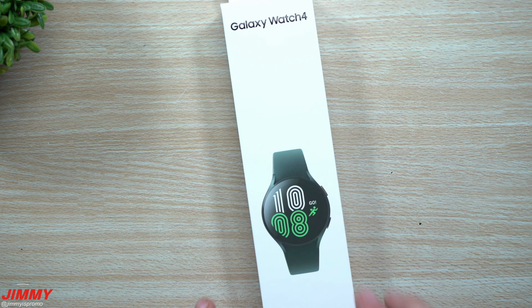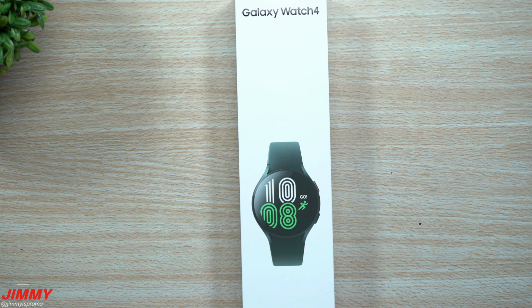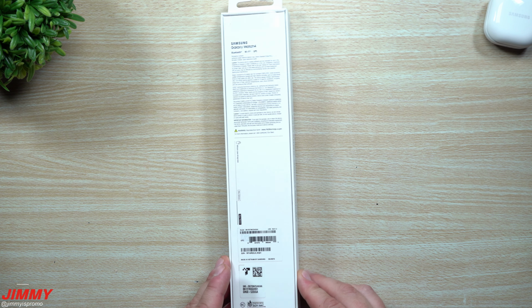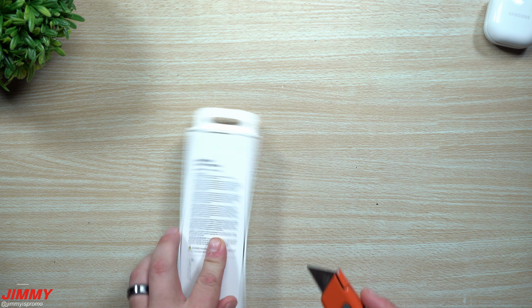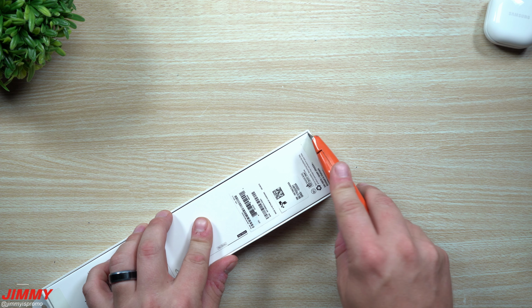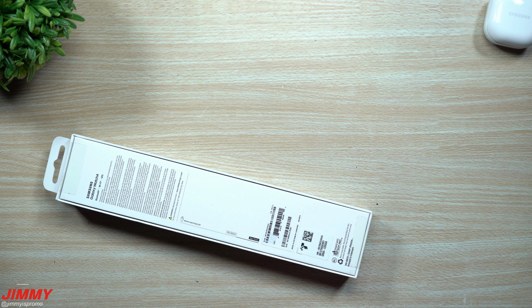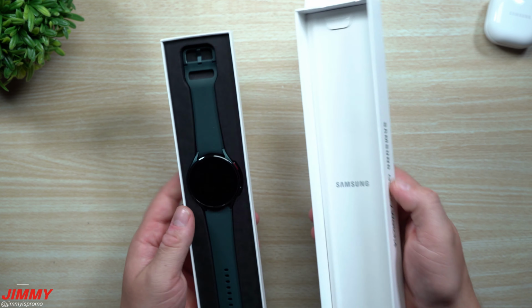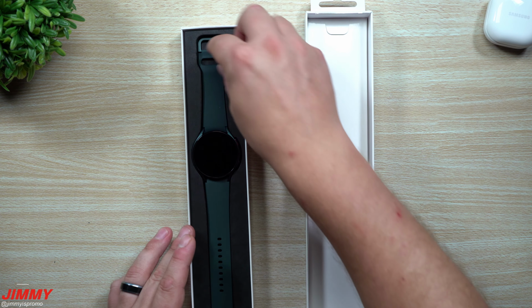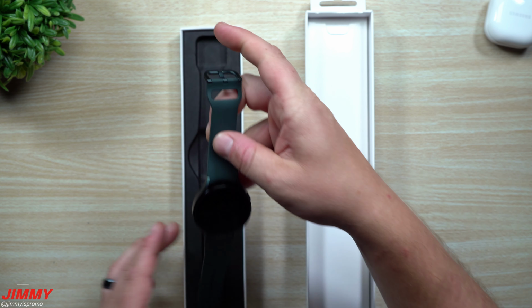Now next up is going to be the Galaxy Watch 4. For the Galaxy Watch 4, I went with the green color. It's also only Bluetooth. I never really used any watch with a SIM card. I just didn't really find the need for it for some reason. Personally, my choice is just keeping it as Bluetooth, because really, I'm just here to get my notifications, things like that, track my health and everything else.